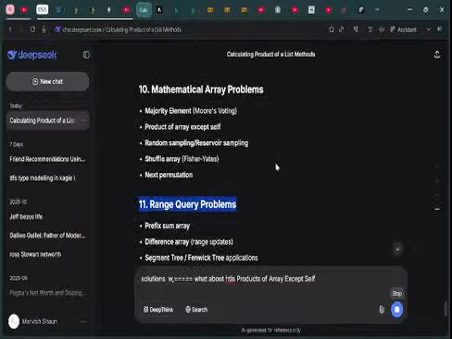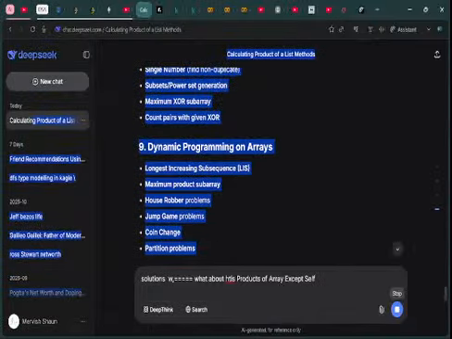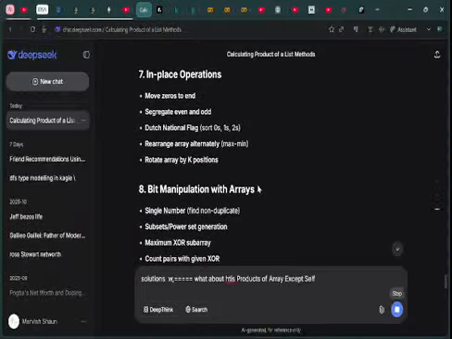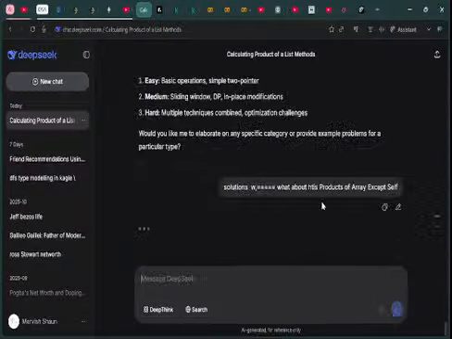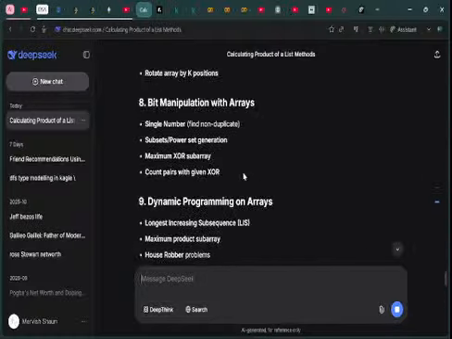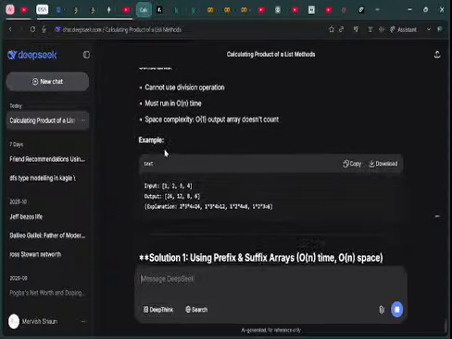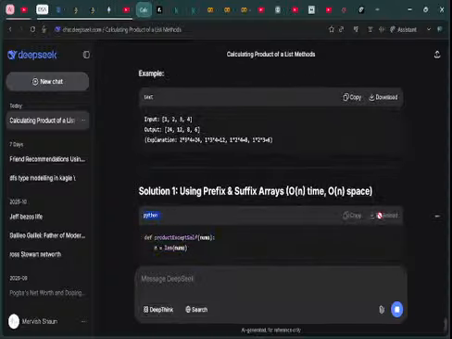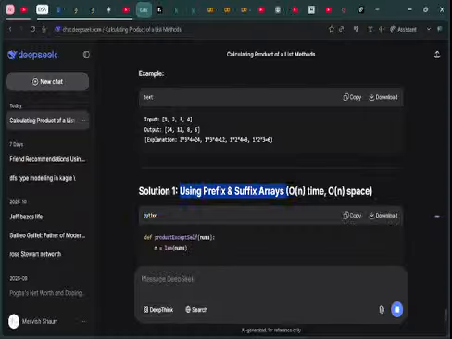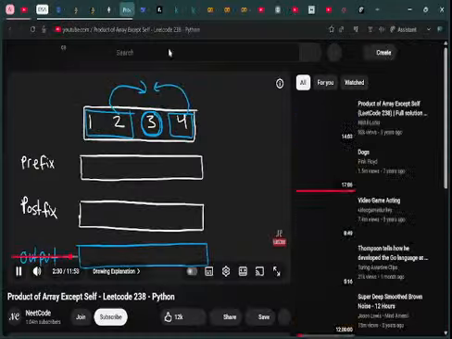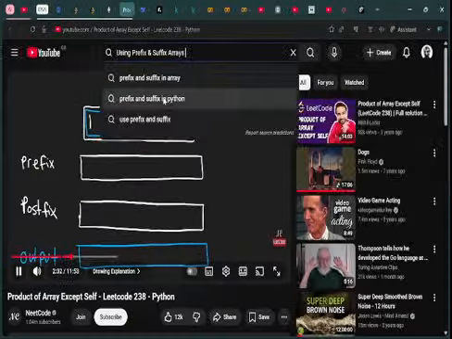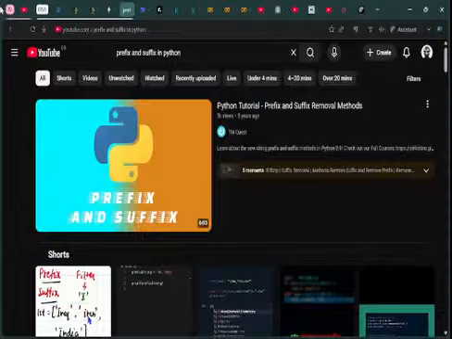We have range query problems, mathematical array problems, of course, dynamic array. I don't really need it. Bit manipulation, single digit, XOR. What even is bit manipulation, bro? I think it's a prefix suffix array. Using prefix suffix array. Let's try doing this.